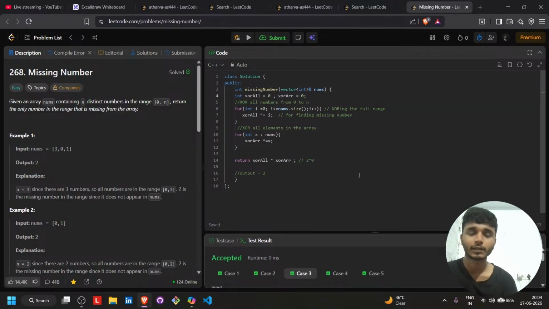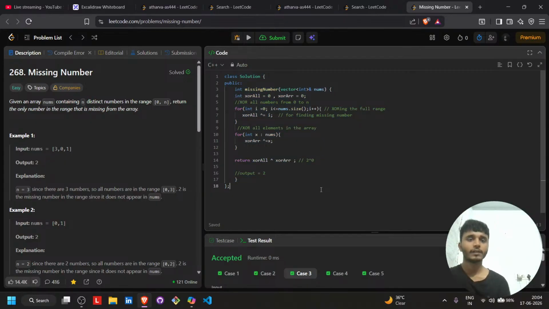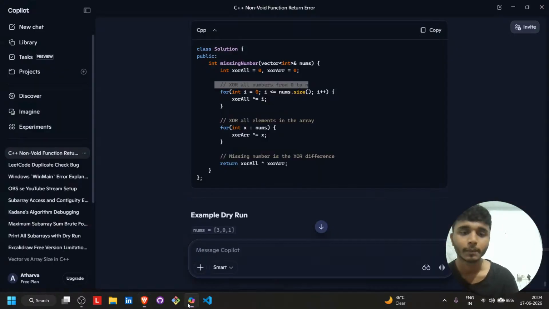Its time complexity will be equal to, if I remember, big O of m.